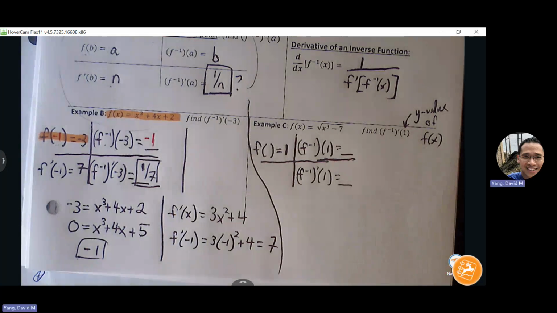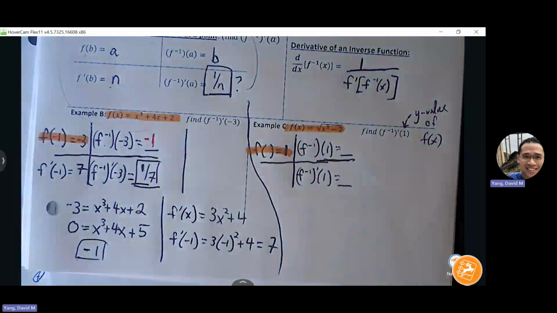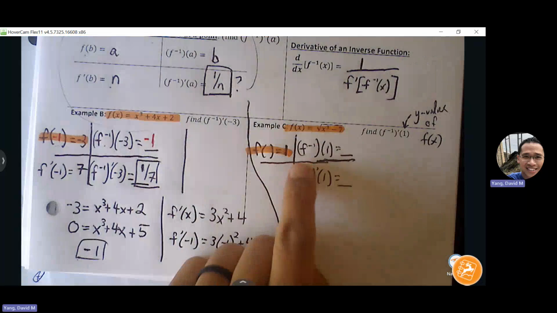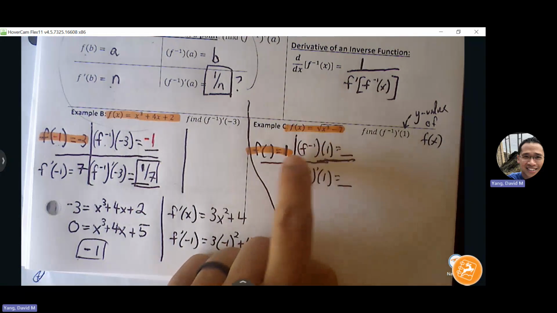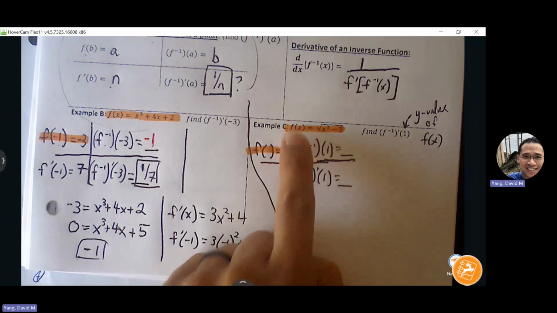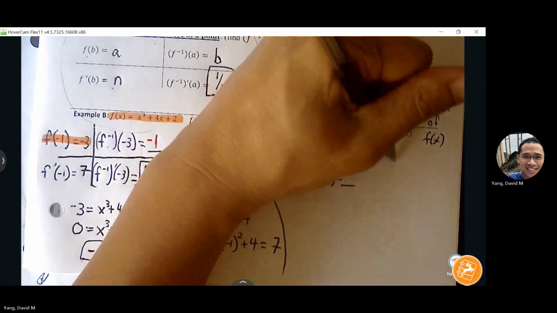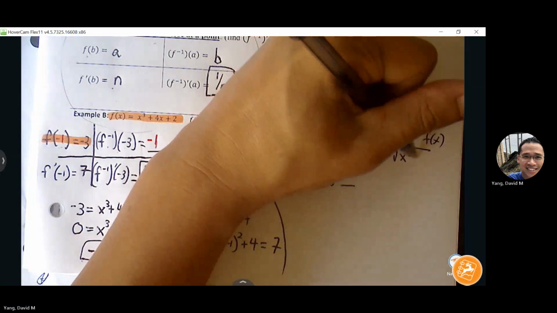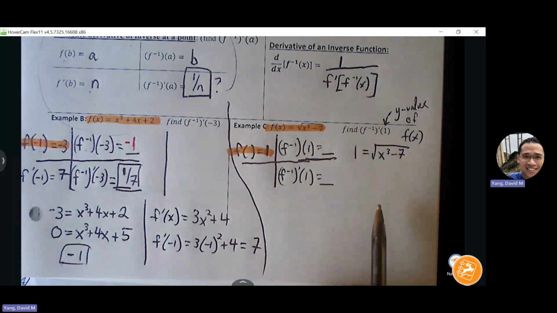Okay, so now how can I use this to help me solve my next step? Good. Make sure that's the y value. Don't insert the 1 into the x, right? Insert the 1 into the y value of your original function. Now there's only one variable here, so it looks like we can solve this by hand. What if I just square both sides and then I just solve for x, right?